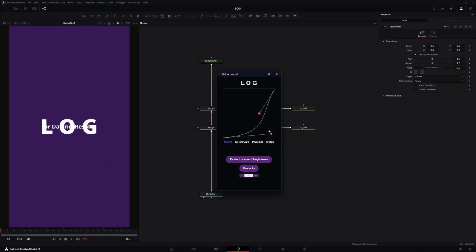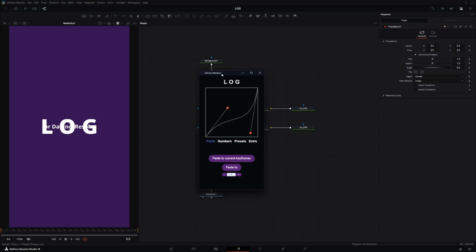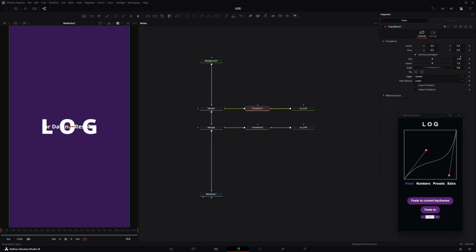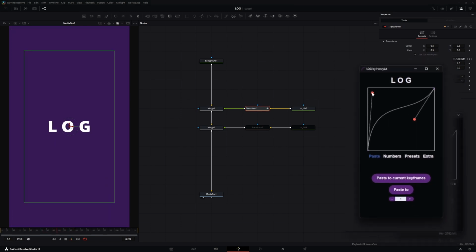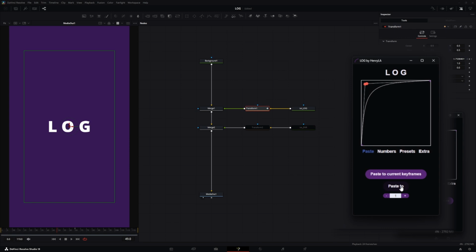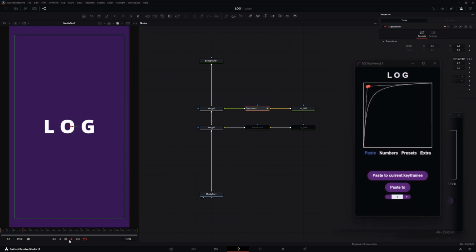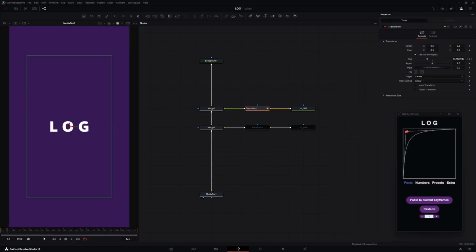requirements. Let's start by animating text using Log. First, we will create the necessary keyframes. For example, we'll start with text at a size of 0 and finish with the text fully expanded. This will generate a linear animation. To make the animation more dynamic, create the desired curve and apply it. Once the curve is pasted, your animation will have a more natural flow.